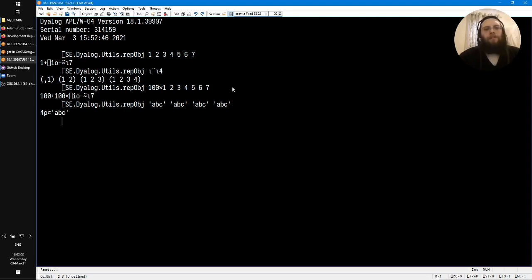But it's not really for simplifying or shortening expressions. What I use it for, at least, is when the visual representation of an APL array is not so clear. A good example would be, let's say we have a scalar 42, a vector 42, and a matrix 42, and for that sake any rank array 42.